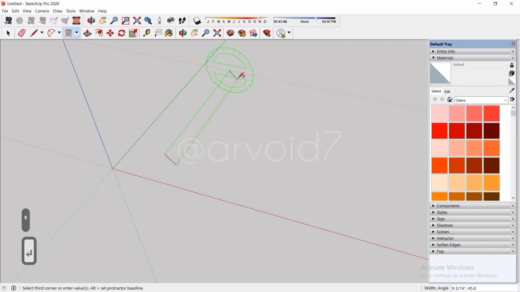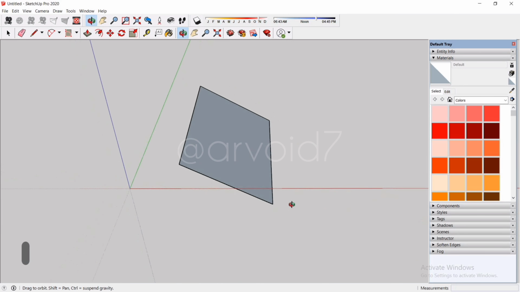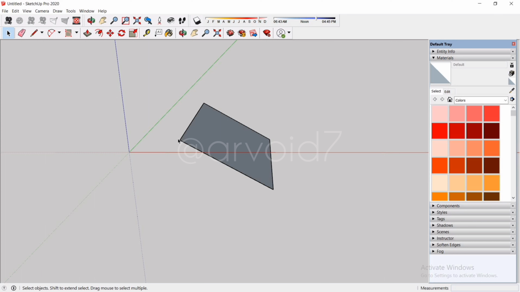Then just hover your mouse in the direction you want the rectangle. I want my rectangle to be in this direction. Now you can click at the desired width or enter the two values. Here you'll need to provide the length and the angle. You can see that in the measurement box at the bottom right. So if I want a length of 5 feet at an angle of 30 degrees, I am going to type 5 feet, 30 degrees and press enter. As we can see, we have a perfect 8 by 5 feet rectangle at an angle of 30 degrees to the red axis.